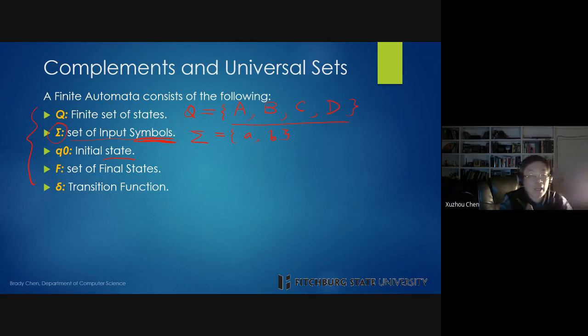In order for the finite automata to run, you're going to start from the initial state. And the initial state is called Q0. Q0 could be A, B, C, or D, any of the states. So the initial state must be one of the states defined over here. Okay, say it could be A. That's an example.